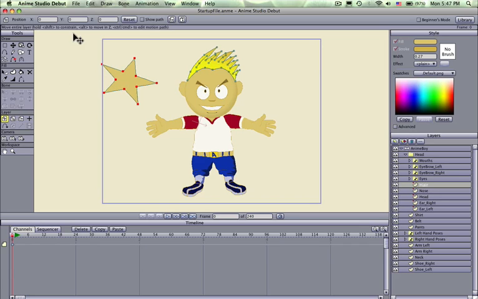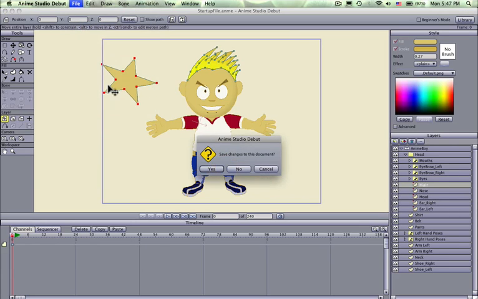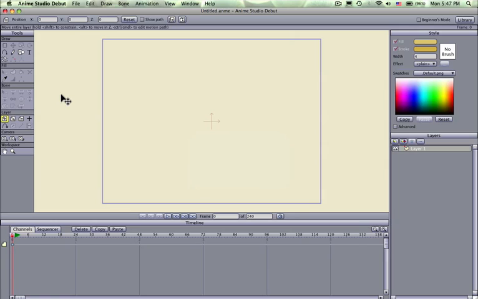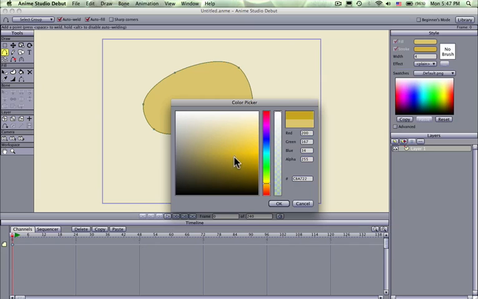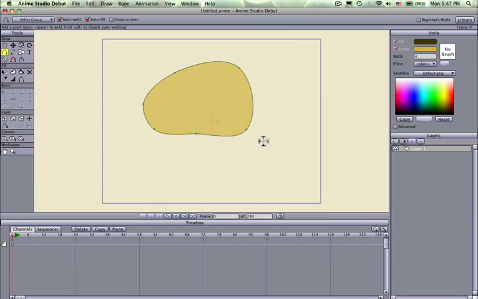Now we're going to start out with a new page by going to File, New. I'm going to go through some of the different tools in Anime Studio. So for example, we have the Add Point tool. And all I do is click and drag, and I'm creating these different points. And when you see the green circle, that allows you to automatically weld the shape if you have auto weld turned on. And autofill will automatically fill the shape with the color you've selected in the style menu. All you have to do is double click and change the color. And anything you create from now on will automatically utilize this darker shade as the fill color.